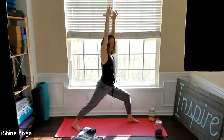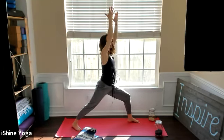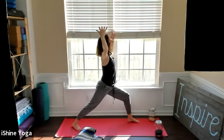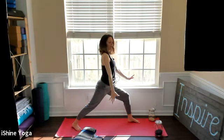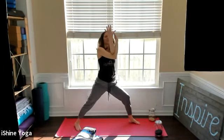Take a moment to feel the outer edge of your back foot lengthening into the ground, shoulder blades pulling down the back, maybe pinkies come towards each other. And then we're going to open our arms up like a T. I'm kind of a little stuck with the window, but we open arms up like a T. And then from here, taking right arm underneath of the left. So I'm going to turn to you for a second so you can see. The option here is to wrap arms like a big hug or take arms into eagle.